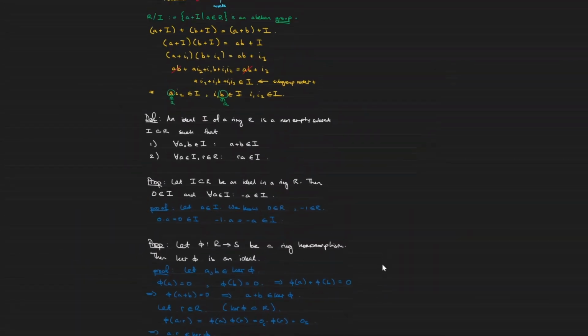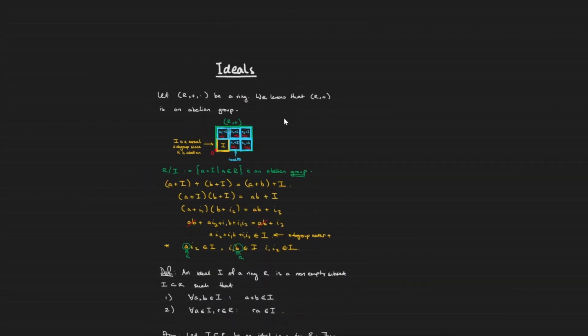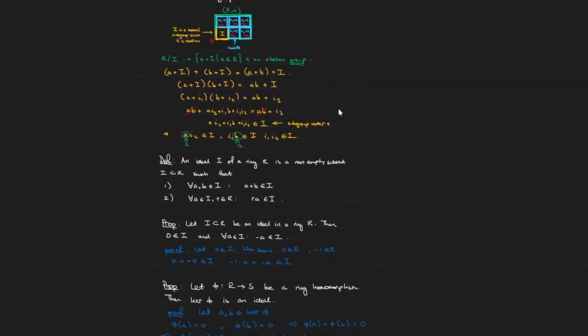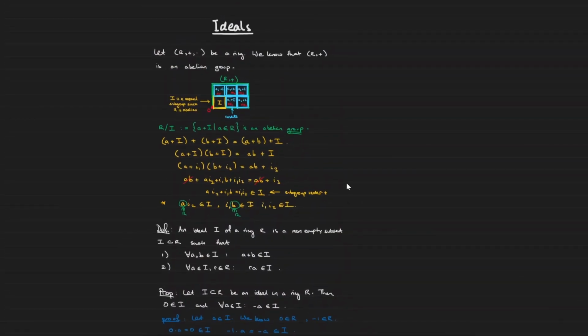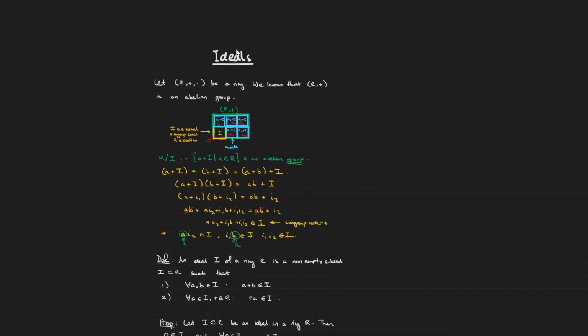So that's all for this video on ideals, just a bit of a motivation as to where the definition comes from, because we're going to be using ideals to construct quotient rings later. So in the next video, we're going to take another look at ideals again, in particular principal ideals, which are a special type of ideals. And once we have that, we're ready to take a look at quotient rings as well as the first isomorphism theorem. So there's a lot of cool things coming up.